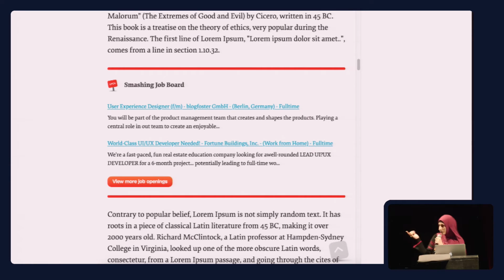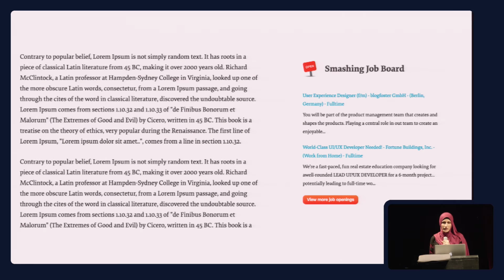So what we have in the magazine is, inside of the article on mobile, when we have only one column, we have the Smashing job board and a few other components. And the way we want them to behave on desktop is we want them to be part of a sidebar. The DOM doesn't contain any sidebar, so it's only visual here. The important part is that as soon as you remove it from the main column, the rest of the content needs to go where it was in the beginning, where the component was. So it shouldn't leave any white space behind.